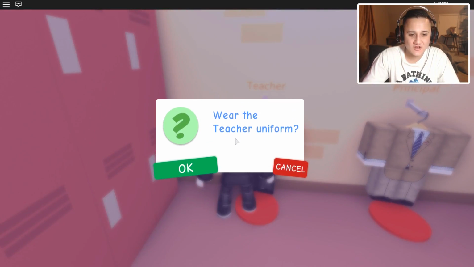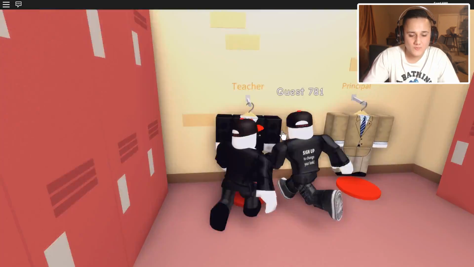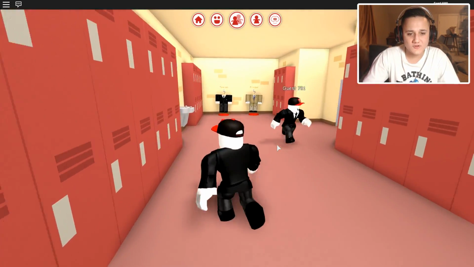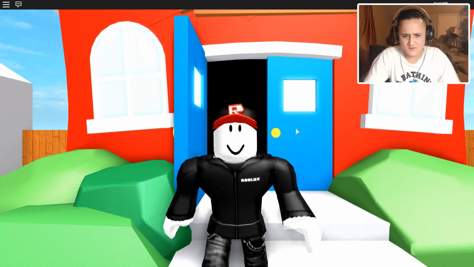Look at this, man. I'm the teacher. Oh yes, I want to wear the teacher uniform. You're the principal. All right, you can be the principal. Wait, what? I can't be the teacher. What the heck? I guess because I'm a guest or something. Okay, that's a little mean. All right, we're like extinct. We should have some privileges or something in this game. I don't know. But let's go out.